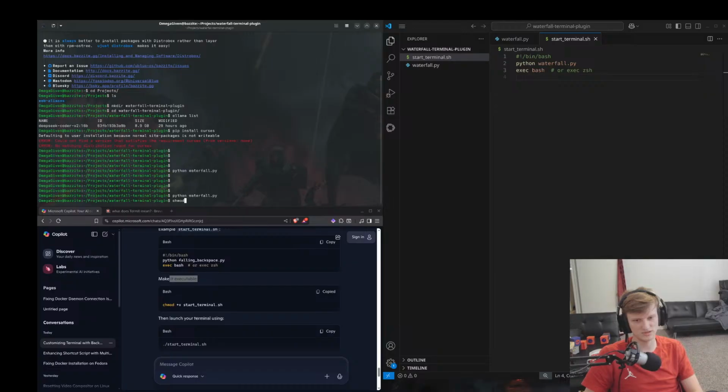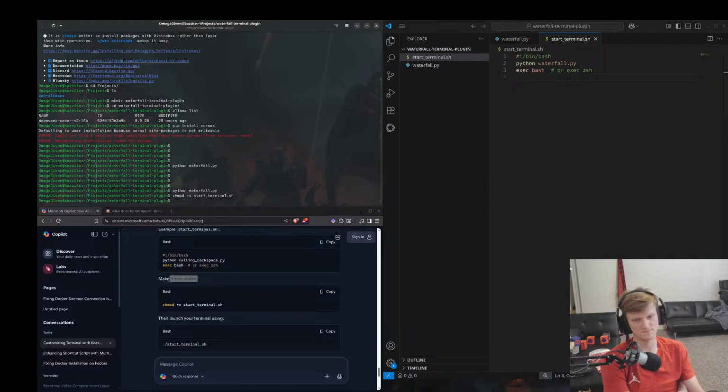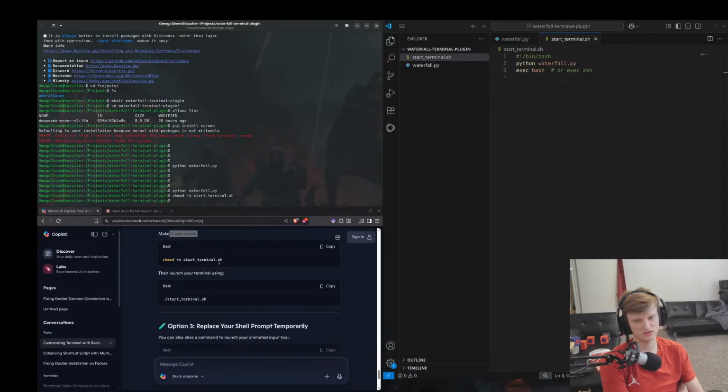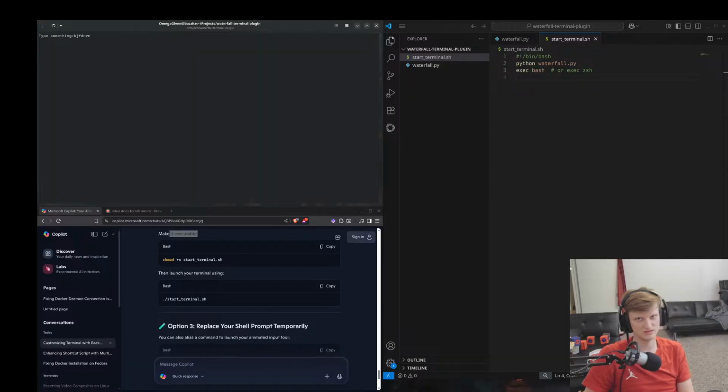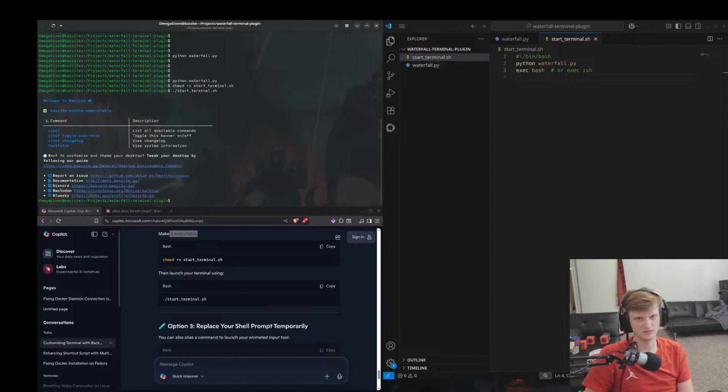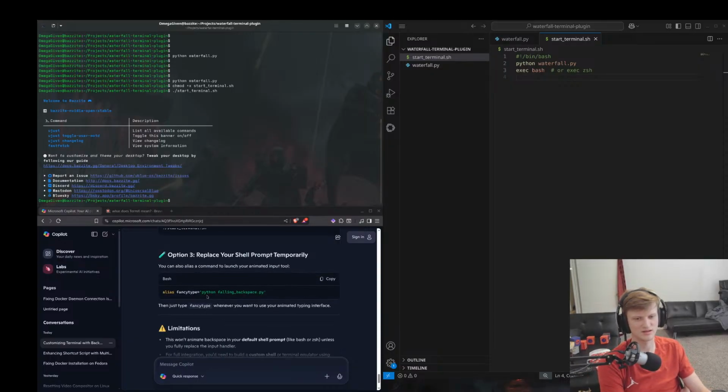All right, chmod +x. Let's start terminal. Okay, then launch your terminal using... I don't get what this is trying to get at, because this didn't give me the instruction to actually do anything. I don't think this is understanding what I wanted to do.